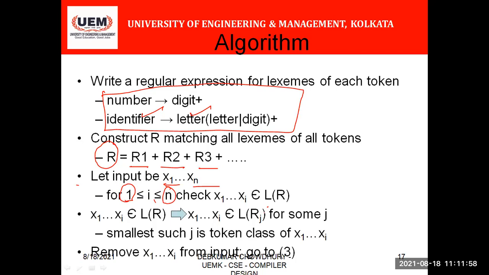As I said earlier, whenever you have a language, there are multiple strings in the language, and these strings or inputs are represented by x1, x2, x3 up to xn. Whenever the language is going to accept them, then naturally x1 belongs to L of R, and x2 must belong to L of R. If any string, suppose x of k, does not belong to L of R, then we should say that this particular string does not belong to that language L of R. So this language may not be a regular language.